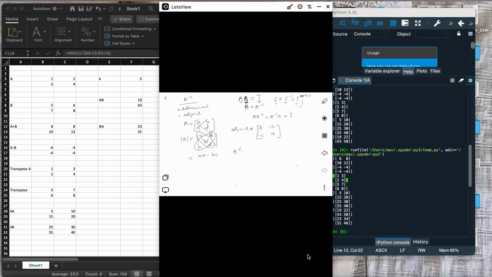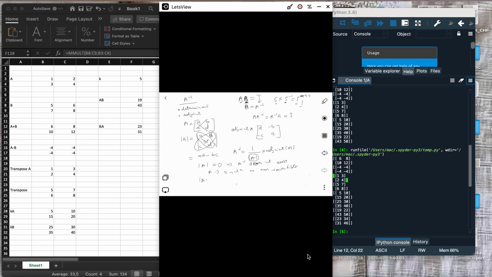So the inverse of a matrix is 1 over the determinant times the adjoint of the matrix. If the determinant is equal to 0, you're going to have 1 over 0, which is undefined, and undefined times adjoint is undefined. So if the determinant is equal to 0, it means that the inverse does not exist. And if the inverse does not exist, the matrix A is said to be singular or non-invertible.